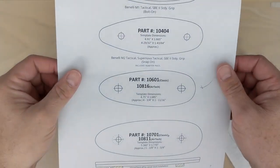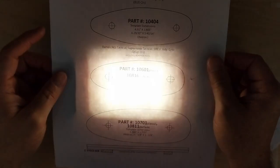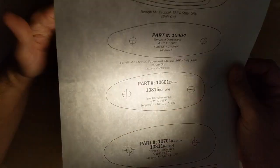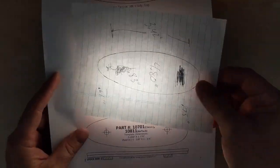Let's see if this will show up a little better. That's a little bright. Let me try the dimmer setting. Oh, that's modulated. We go back to the bright. See if we can line this up on here.